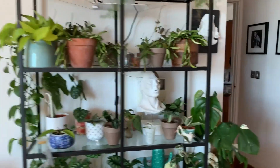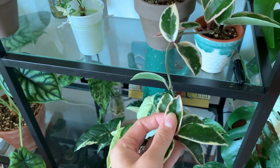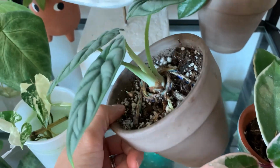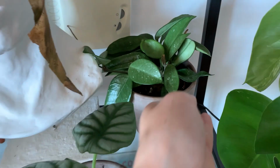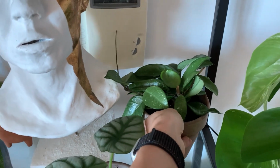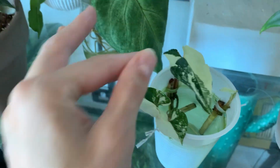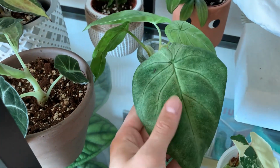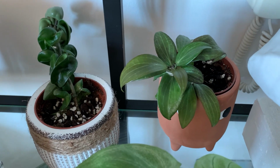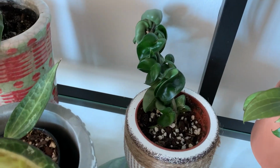And then take you to the second shelf. I have my Hoya Crimson Queen. I've got a silver dragon with a new growth point. One of my favourite plants here is my Hoya carnosa Dark Flower. I really like that. I think it's so classic. I've got my algae-filled Syngonium albo. I've got a Syngonium frosted ice. I have a Hoya morellii, which isn't sun-stressed anymore because I've taken it down a shelf, and it's cute, but that goes a really, really dark red. I've got my Hoya compacta.